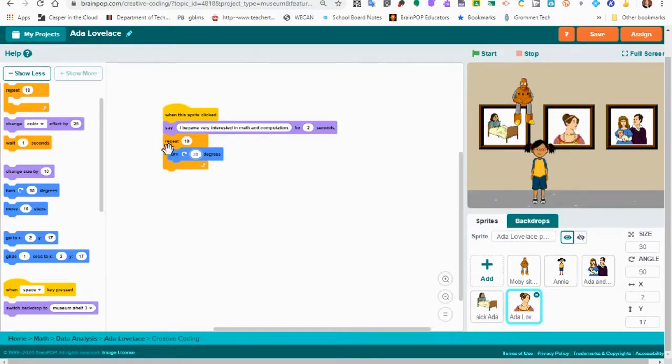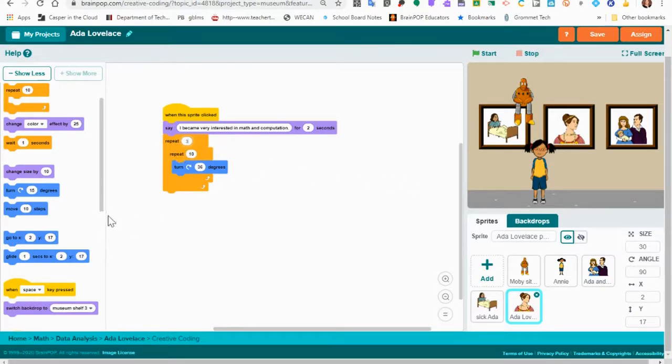Now, if you really want to get crazy, you could even bring another repeat around that repeat. And let's say, because repeating 10 times, moving 36 degrees is one 360 degree circle. So let's say we're going to make that repeat 3 times. We now should have 3 complete circles. So let's see what happens here. So there she did. She went 3 complete circles with this repeat. So we have a repeat that is repeating.